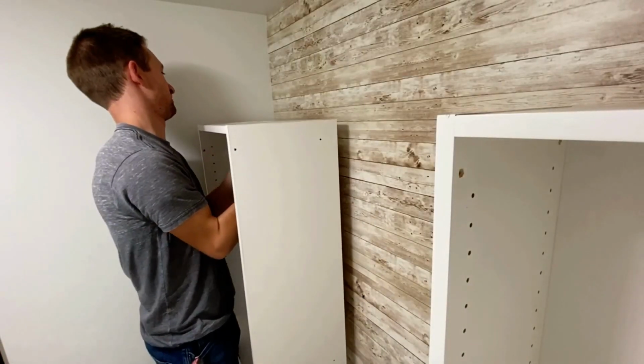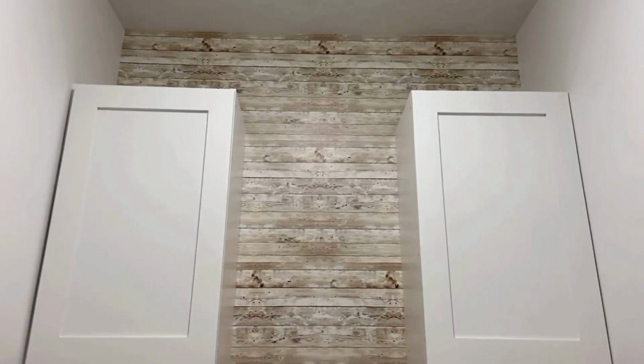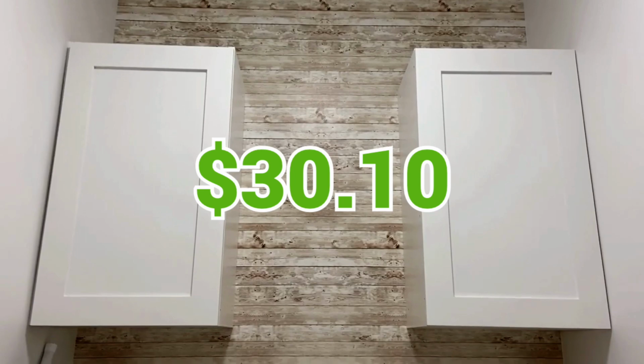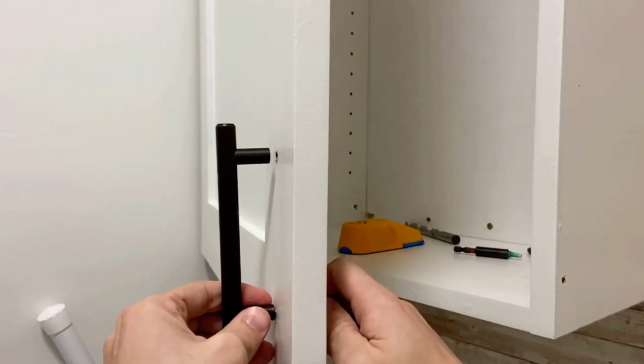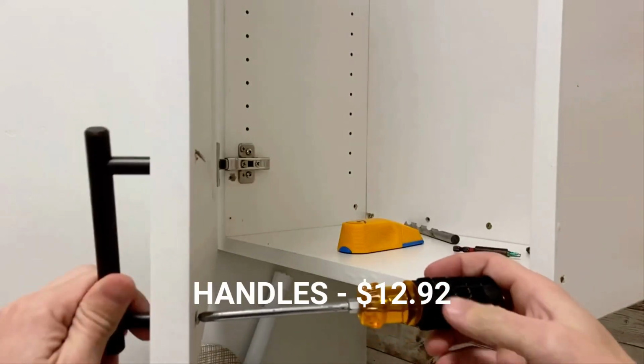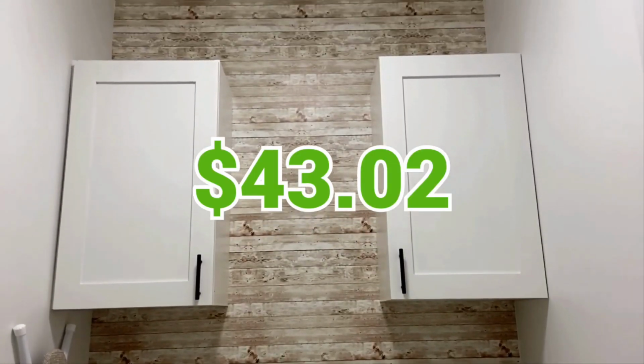After the paint was all dry, I then went and hung them up in the laundry room. Our total now for the peel and stick wallpaper and the paint is only $30.10, and this is looking great. I then decided to put on some oil rubbed bronze cabinet handles, and these were only $12.92. Our total now is $43.02.